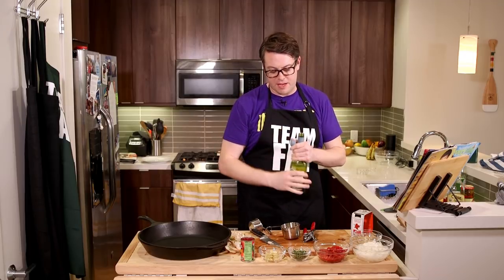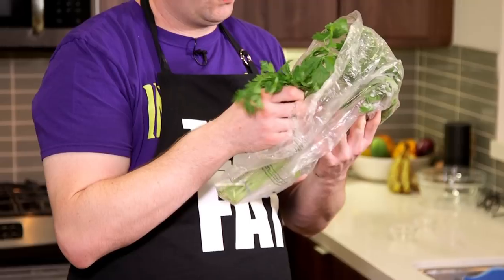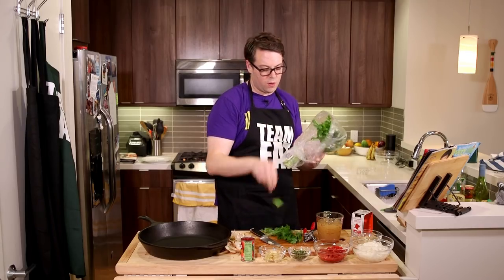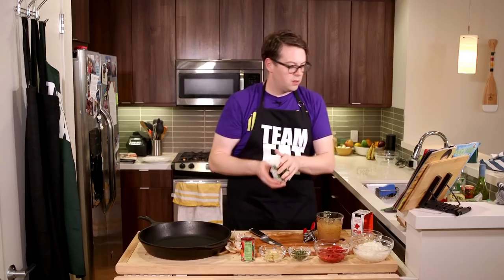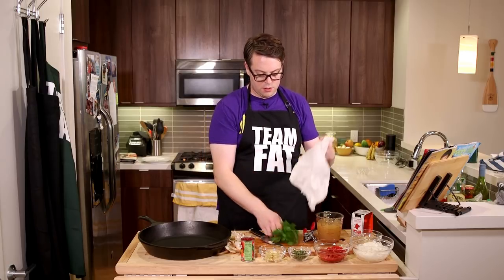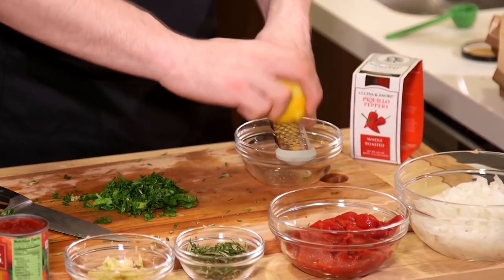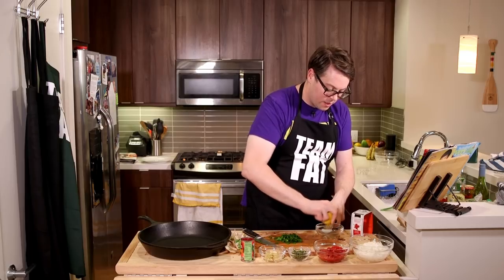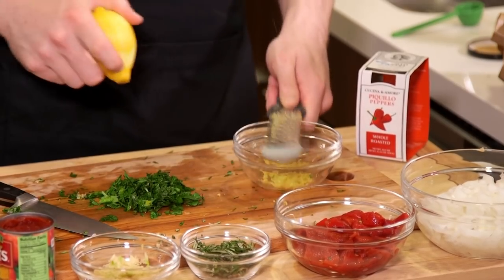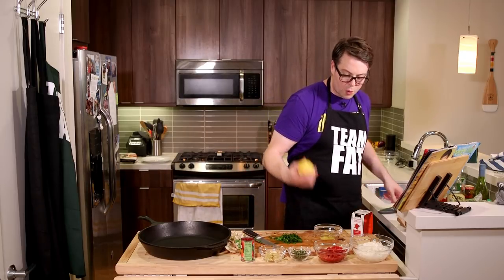We need a cup of white wine — getting ahead of myself, these steps will come into play. I want it all laid out. Now, do you ever use parsley? No? It tastes horrible? Well, in a dish like this where I'm piling it all together with different flavors, you gotta have it. I always get parsley confused with cilantro — not a huge cilantro fan. I'm gonna zest this lemon. If I'm being honest about cooking, I hate zesting — feels like a lot of work for a little reward. Just trying to get this powdery rind off there. That'll be plenty. We're gonna juice this guy later but he's not needed right now.